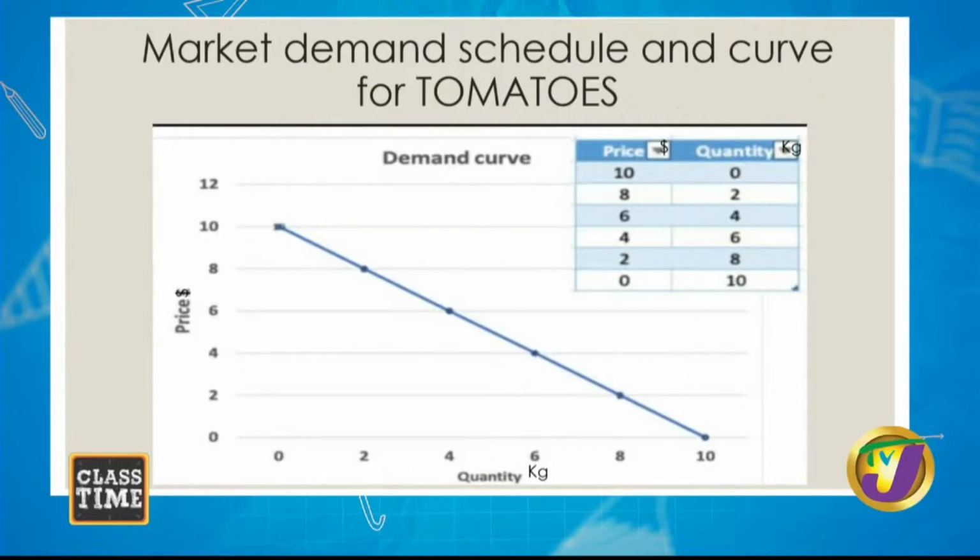So here we have pairing together the point where, when the cost for tomato is $10, we have a reduction in the amount, or none is actually purchased. The price is reduced to $8. We have 2 kilograms of tomato that will be purchased and it goes on. So this reflection is showing you how the market space is reacting to prices over time.